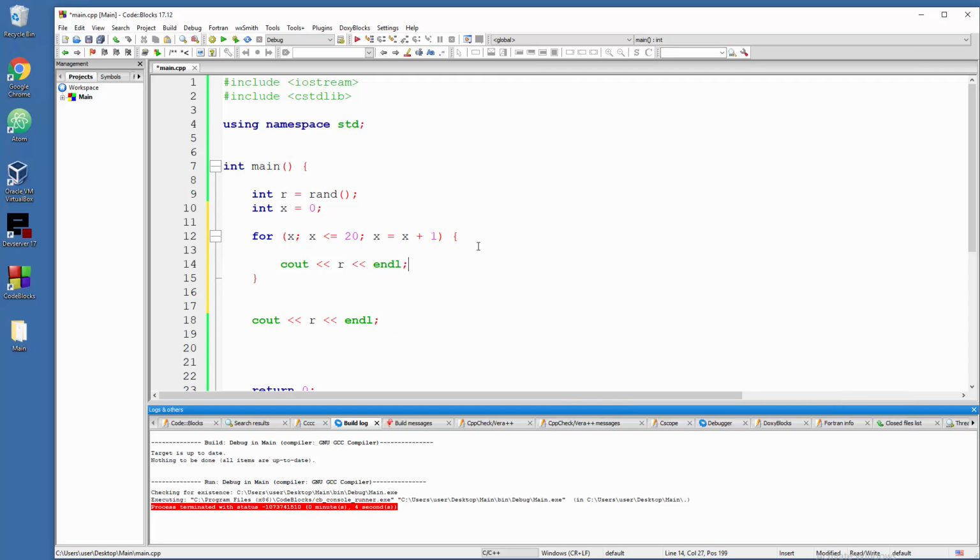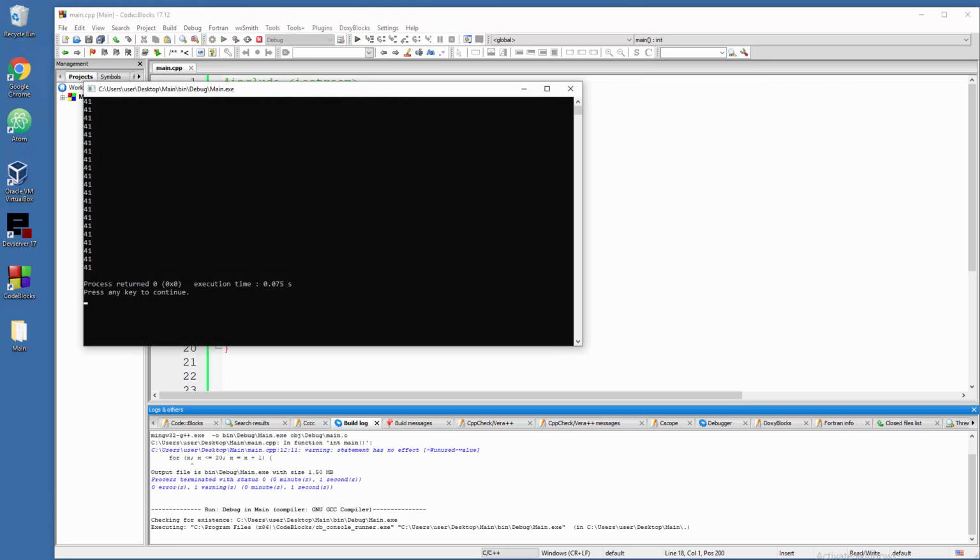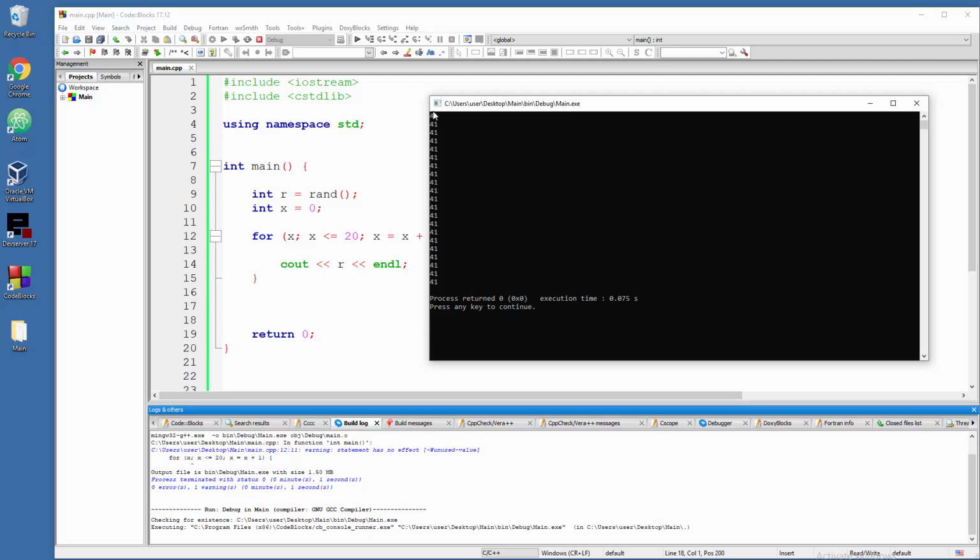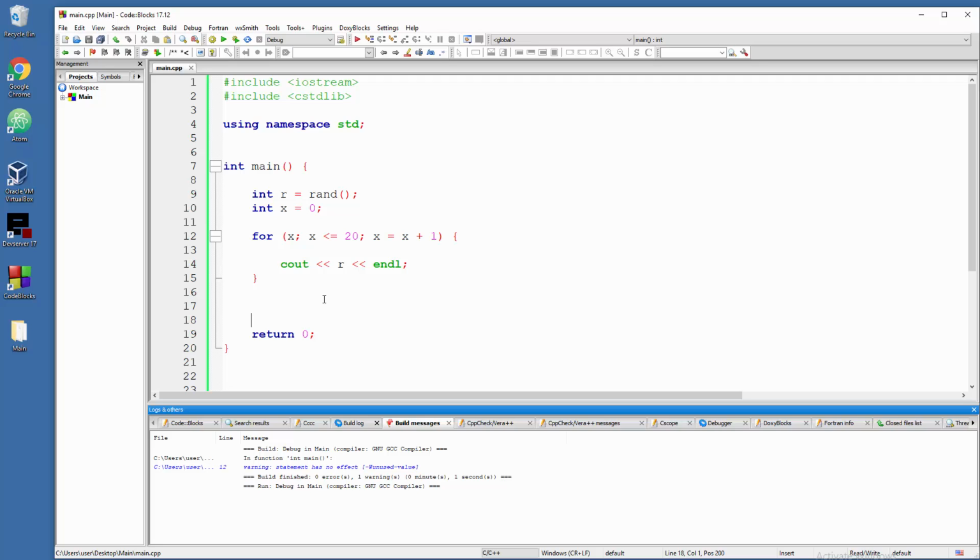Here is why. Let me explain. Let me remove this stuff and arrange this better. So check this out. When we run this code, we got the same number 20 times. That's not what we need. So we must not call this container, we must call the actual function 20 times independently. So for every pass, we're gonna call that function. There is no other way, there is no shortcut. You must call it every time when you wanna grab another random number.